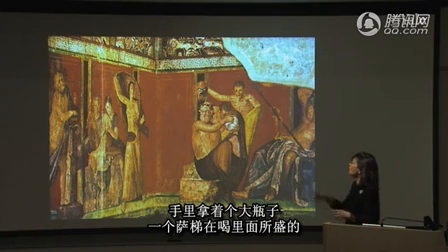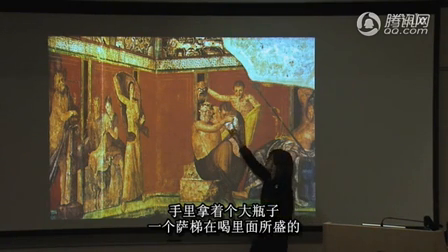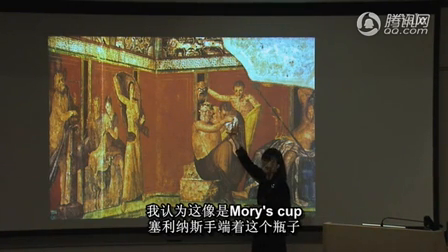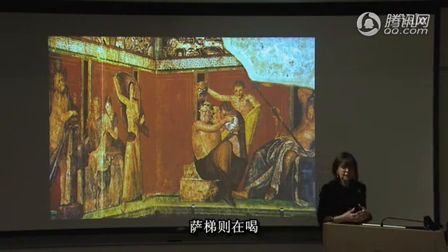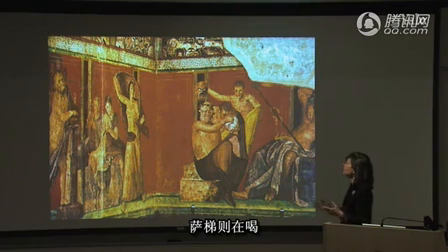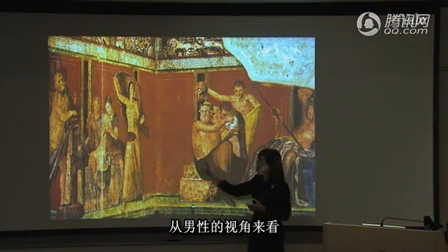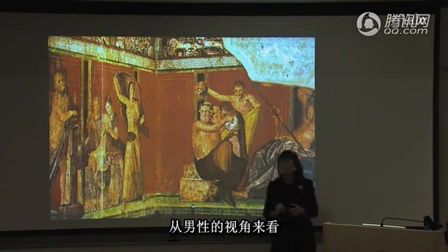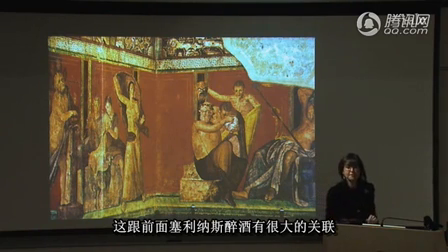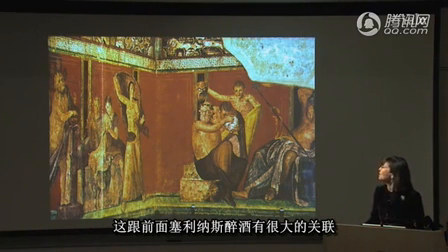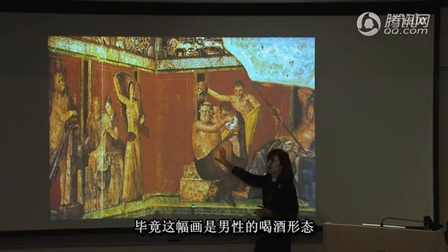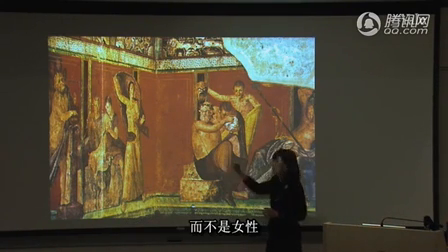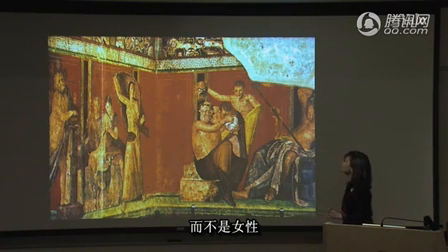from which one of the satyrs is drinking. It's a kind of, I always think of this as a kind of Maury's cup. And you see that the Silenus is holding it, the younger satyr is drinking from it. So again, this mystery has a lot to do with drinking and getting drunk, at least from the male point of view, because it actually seems to be the men who are drinking and not the women who are drinking in this particular instance.